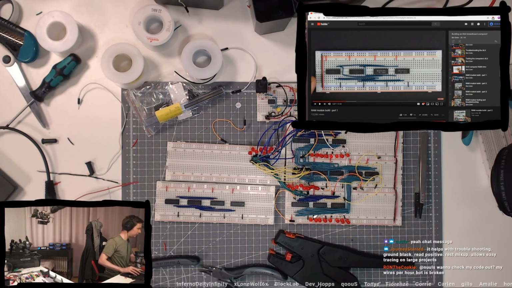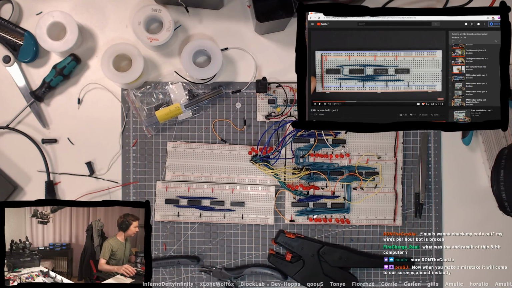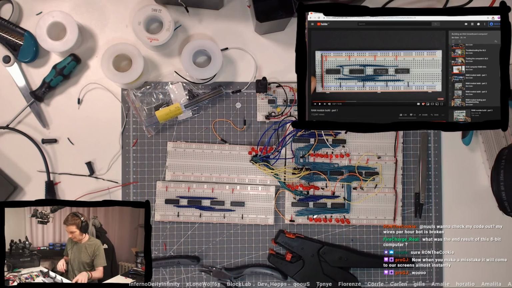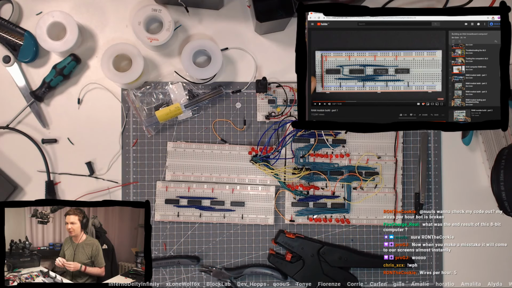Add wire. I quickly need to. No, it's fine. Okay. Now when you make a mistake, it will come to our screen almost instantly.